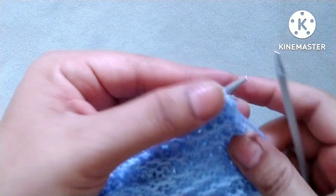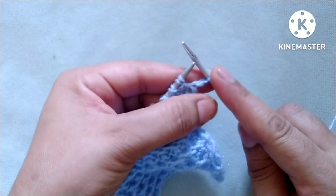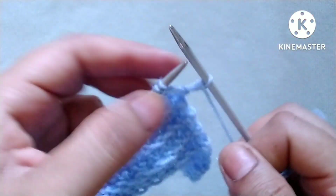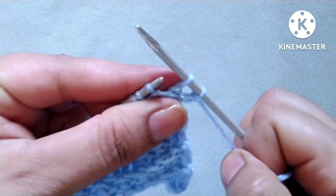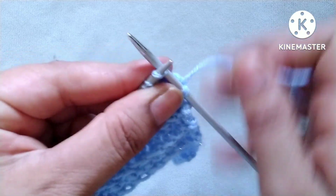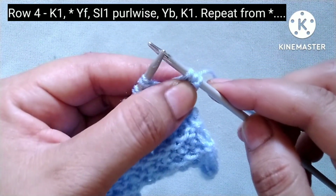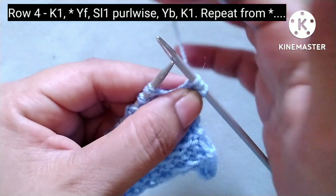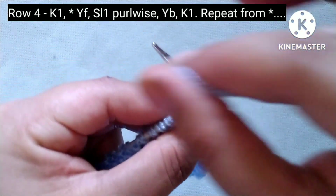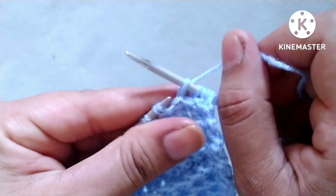Fourth row, wrong side, knit one stitch. After that our pattern will start, and the pattern is yarn in front, slip one stitch purlwise, yarn in back, knit one stitch. We will repeat this pattern in the whole row, and the repeat pattern is yarn in front, slip one stitch purlwise, yarn in back, knit one stitch.